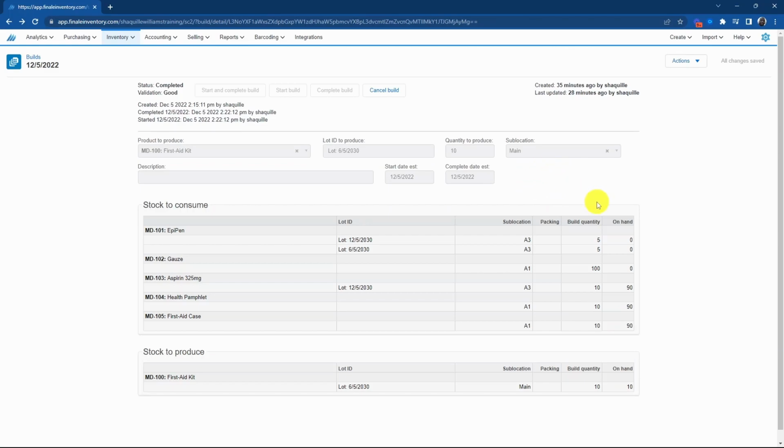Although we didn't need to, we can actually change the quantity numbers for each sublocation for the stock that we want to consume. So if we had this particular product existing in other sublocations, or different lot IDs, we can distinguish which one we actually want to consume. In this case, we consumed all the EpiPens, so there was no need to distinguish between those two. And our other products all existed within one sublocation. You can also see for the stock to produce, we actually do get that increase of 10, which we entered in here originally. And while we can see and review all this information here, we can also see that on our stock page, which we should do right here.